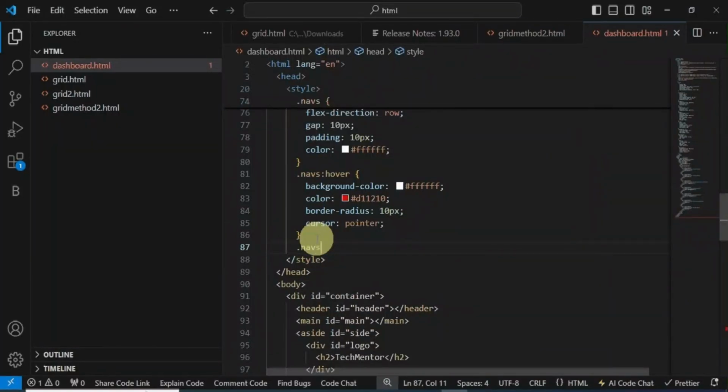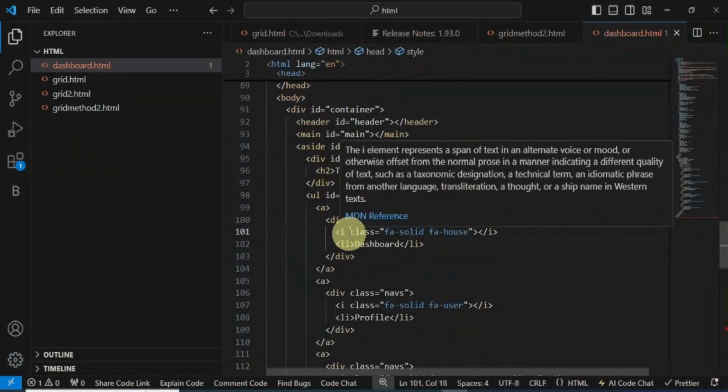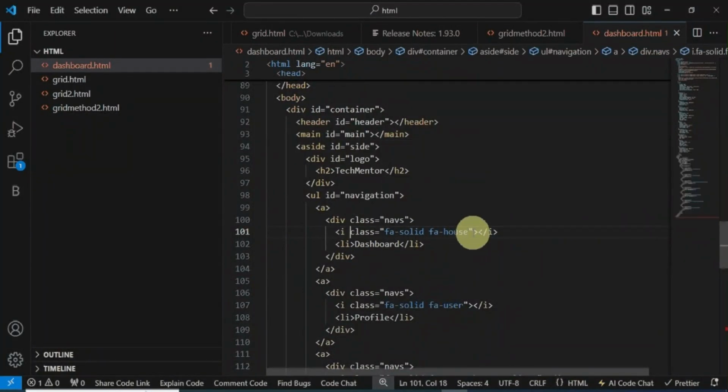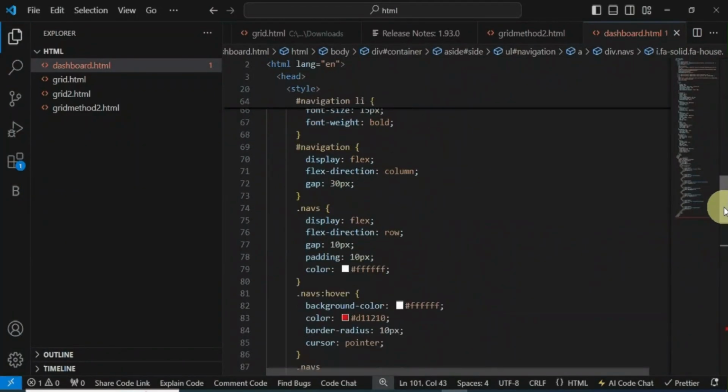One other approach is to actually give each of these icons a class name, right? I can give it an extra class name, let's say icon, but I don't want to do that. I don't want to start going to each of these icons and giving it a class name. So what I will do is to use a child selector.